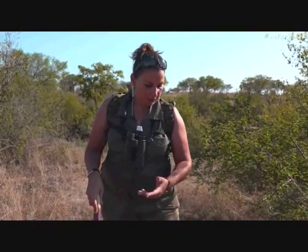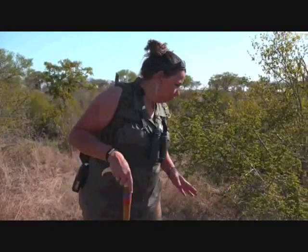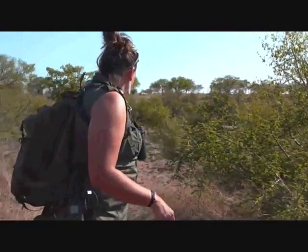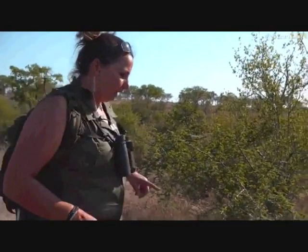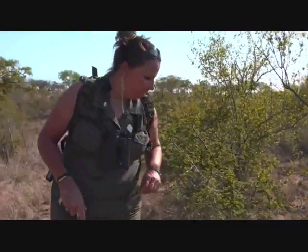So now this dung that we were looking at just now, this would be what's known as a sign. So this would also be a question on the evaluation that my friend's taking later in the week. They would ask who has done this, whose dung is this, who was here. And then sometimes if you don't know, you can look around and possibly see maybe where this animal was foraging. I unfortunately can't see now.